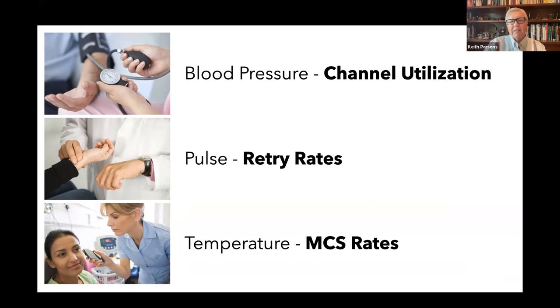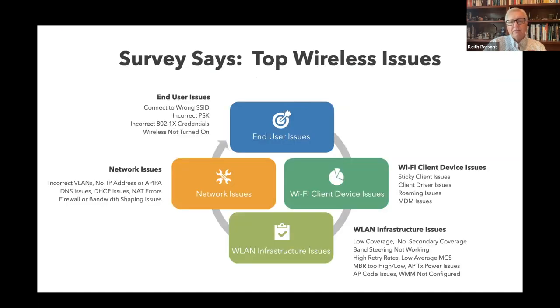The problem is, this presentation today is on, what about end users? It's really tough to get a retry rate out of an end user, even to tell them where to go. Same with channel utilization. There are some scanners we'll talk about that you can get a channel utilization number that they can report, but they can always report an MCS rate. Okay, maybe not always if they have Windows, and there are some workarounds there. Or there's an agent we might talk about from 7signal along the way. So let's talk about things we can do with end users.